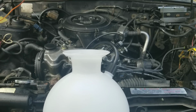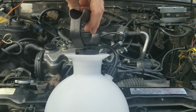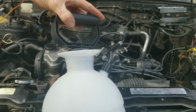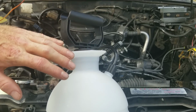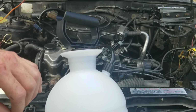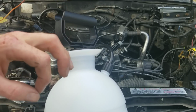So guys, will all this Seafoam even clean those bad intake valves? Let me know what you guys think in the comments below. Will all this Seafoam actually work? There's definitely a lot of work for this Seafoam to do, so it's definitely got its work cut out for it.